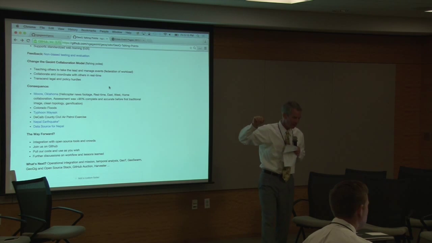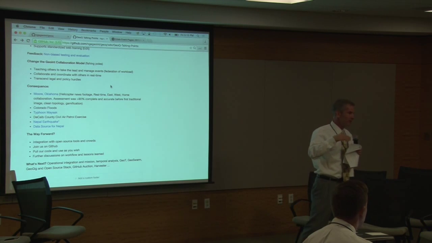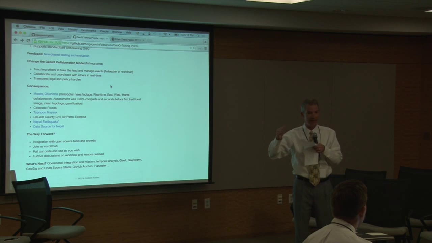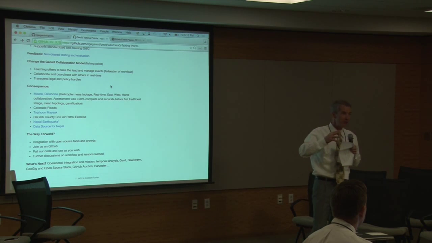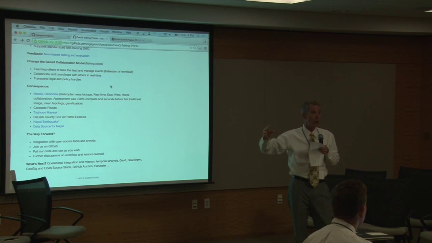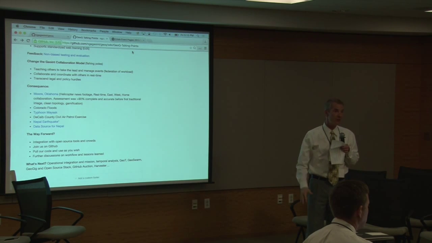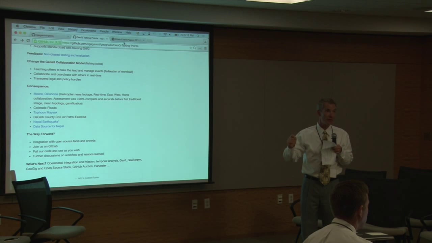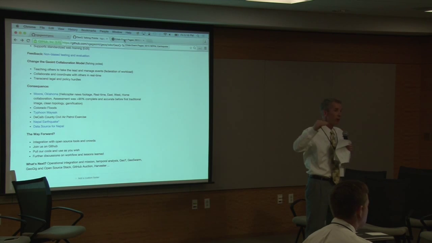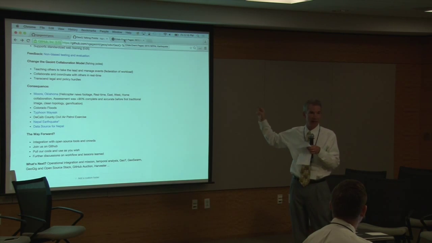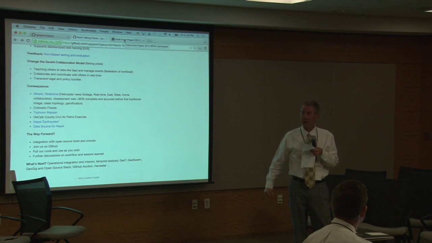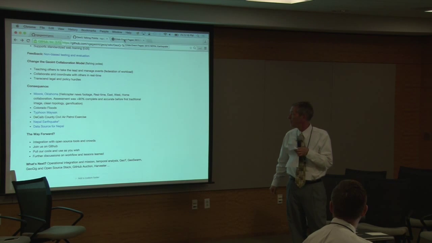Transcending legal and policy hurdles. I'm not going to talk about that too much, but since we're an intelligence agency and a DoD agency, there are certain restrictions. And again, if we can get others to start taking the lead, we can transcend those issues and we can start to let the locals, the states, and some of the other government agencies run these for themselves. And then again, we can jump in and be part of the crowd. And then we don't have some of the policy and legal restriction hurdles.